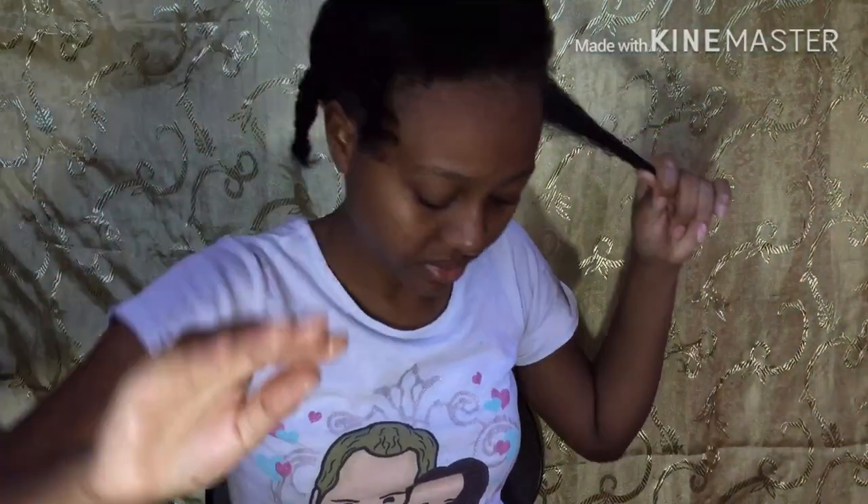This is all the hair I got from this section — literally two strands of hair, just two strands from this section. Then I go in with the shea butter, rub it between my hands to melt it, and I put it around my hair, making sure my hands are well coated and my scarf is well coated as well.